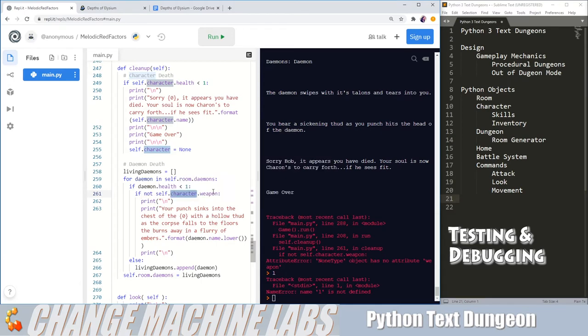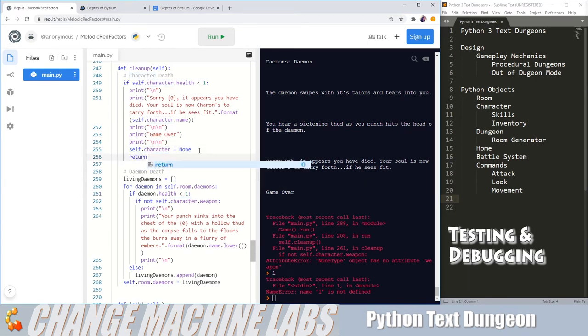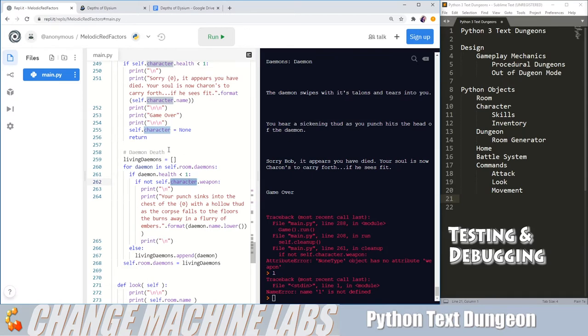We ran into an edge case where the character died, and the demon died at the same time. So we essentially killed the character, and then the demon also died. Since we're just setting variables and not really returning anything, if the character dies, let's just have it return right there. That way we don't run into this case where we ask for information about the character after they've died. So that's a pretty good way that we can handle that.